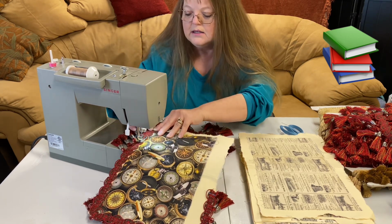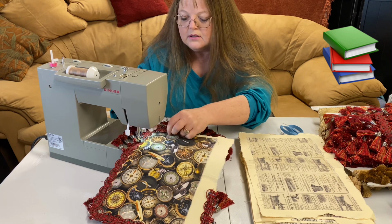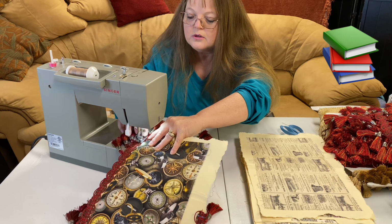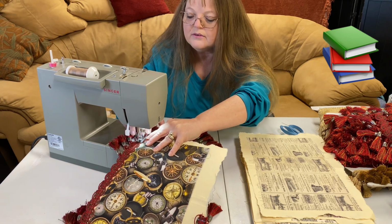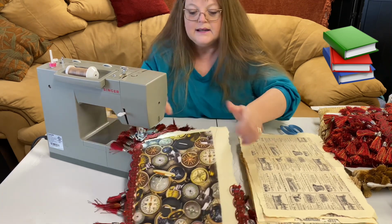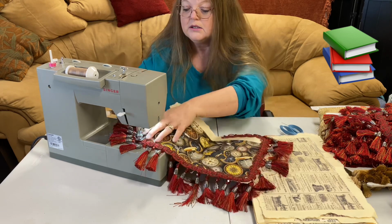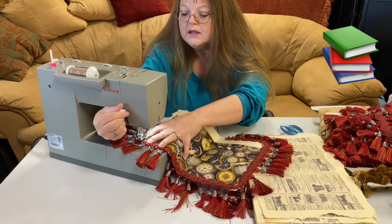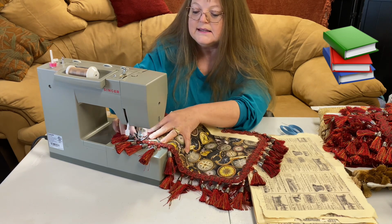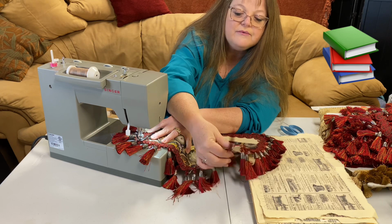It is a little bit cumbersome to work with. But I think it's going to add a lot of weight, a lot of body to this journal. And I think it's going to make it all that much more to hold, to hug, to write in as we go. And again, with this, when I lift and I pivot, it is catching on these jewels right at the edge of the fabric.